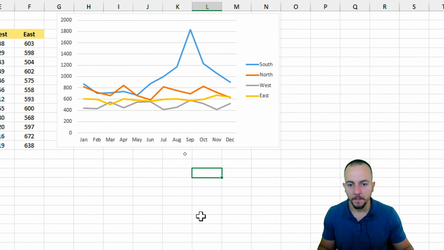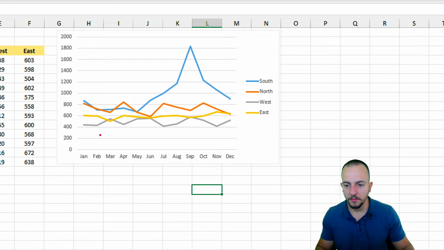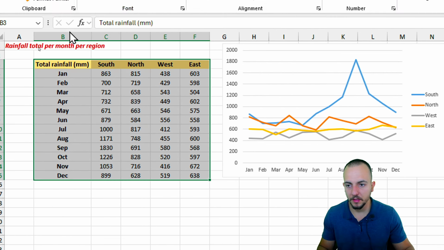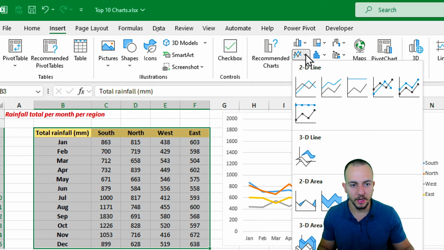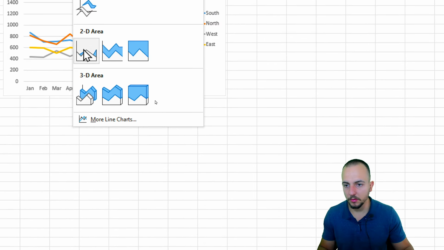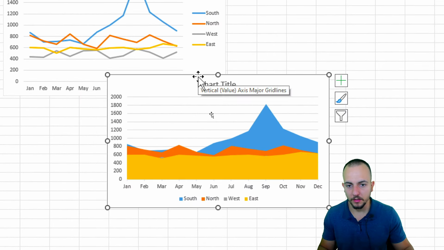All right here. Now look here, the blue one is the south, the orange one is the north, and so forth, but it's not that easy to see the data throughout the lines. Now let's compare against the area chart and see the difference. Let me select here everything that I have, and then go to insert, and then area chart. The area chart is within the same option here, line, okay? But we need to go just down. Okay, this is the area chart.